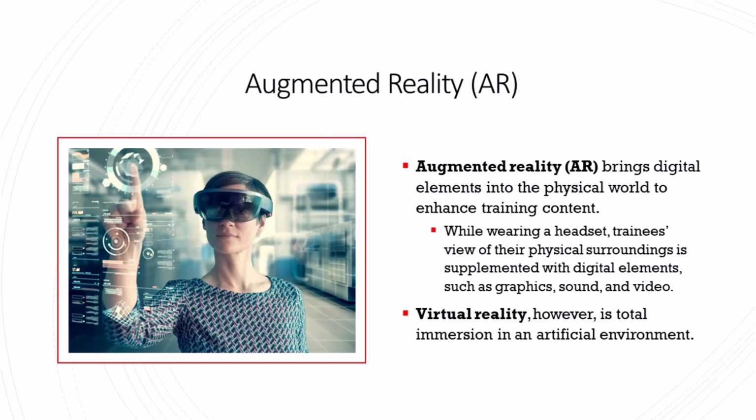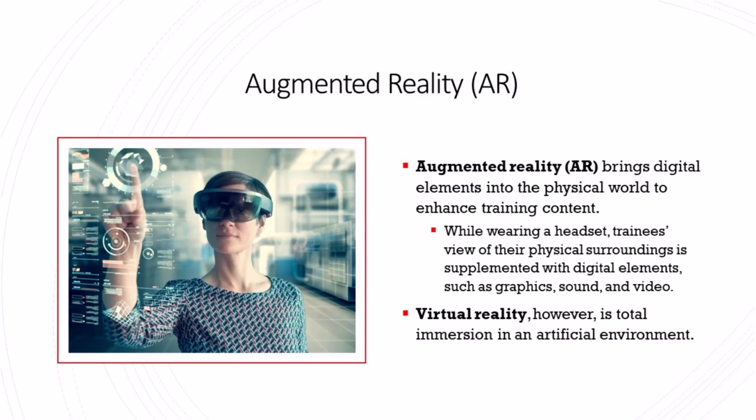They can still see their physical environment, but the headset projects graphics and video onto the screen so it lays over their view of the physical environment. They can reach out and touch the graphics, play sound and video, and access additional information by interacting with the content. AR is now being used by a variety of industries, including healthcare and manufacturing.